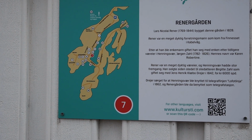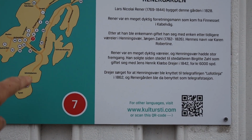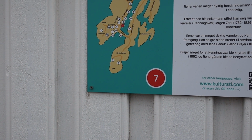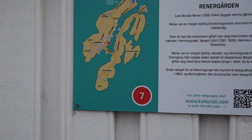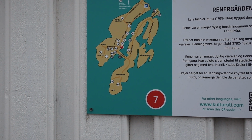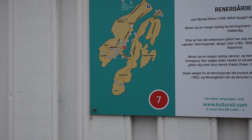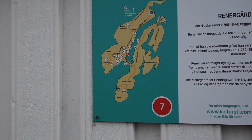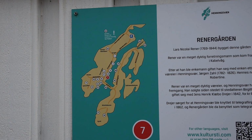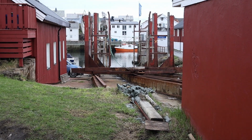So if you're looking at the drawing in number 7 and then into number 16, in the early 30s, there was just a canal that went between two islands, and then there was a project to fill in between the two islands. It created the harbor. So Debbie's got the specifications on it, and we'll put that in as a text above the video. Probably the biggest slipway we've seen in Norway so far.